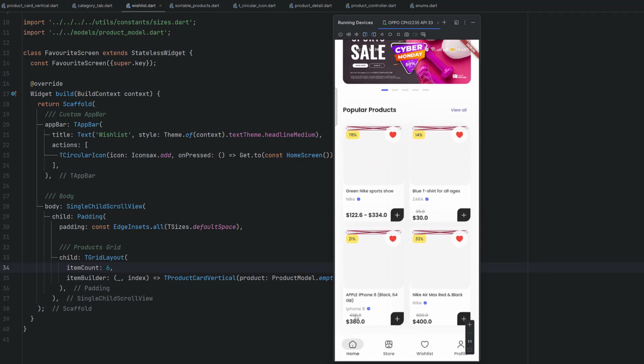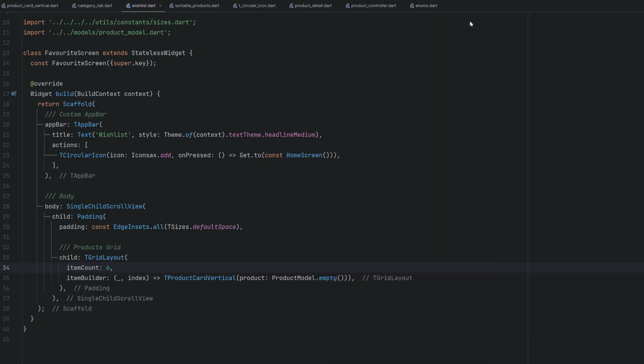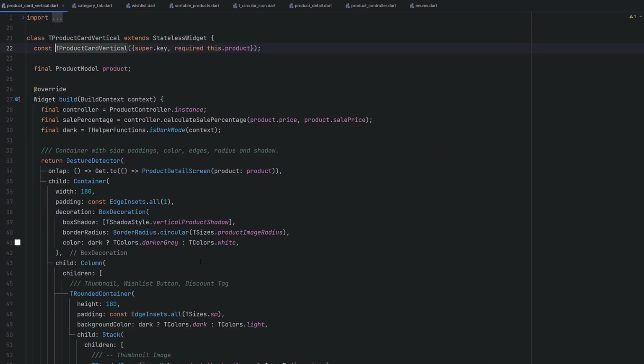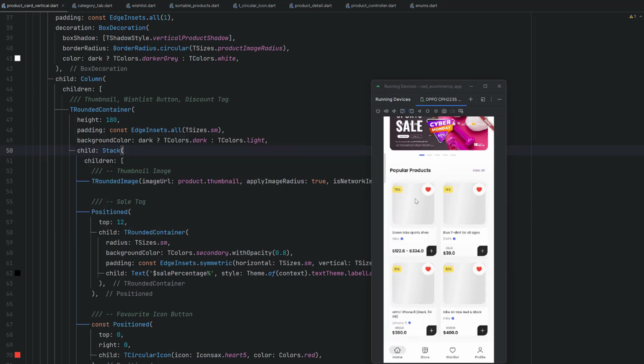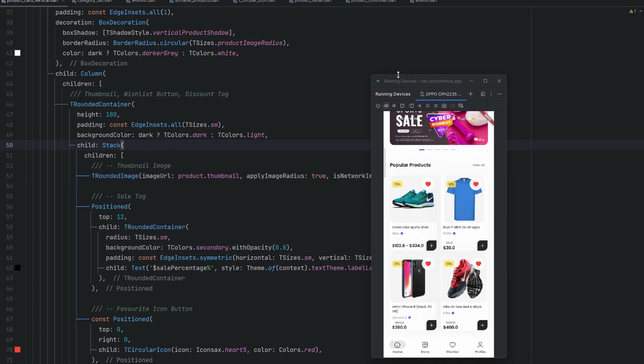We have the discounted prices at the top. We forgot to add the dollar sign along with these prices. And also we have a one price range product. Also you can see the yellow tags, which means that we have some dynamic discount rating. So let me minimize this. Head towards this vertical card. Inside this rounded image, we have a variable which is network image, make it true. Let's save it. Open this and you can see they are loading, and we have all the products being displayed over here. They are ready.